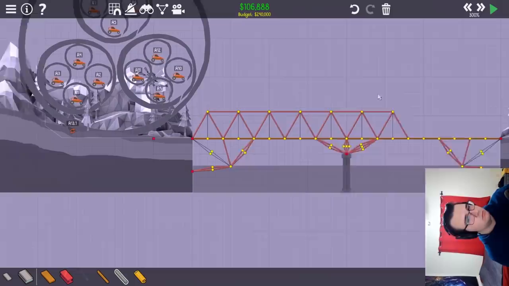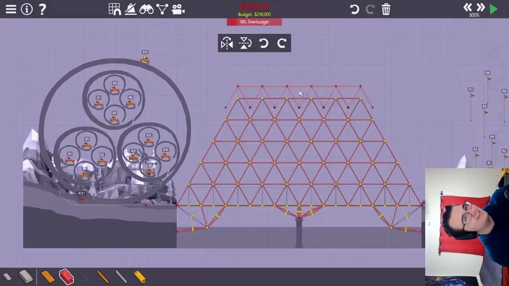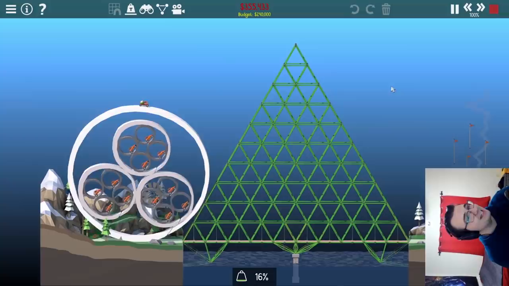We just make a big pyramid. I don't know how high it'll have to go. Pretty high, I bet. Oh no, we're over budget. Anyways, that's true, pyramids are triangles. I mean, this is the granddaddy of all triangles, isn't it? This is the super triangle. 16% stress, that's pretty low.